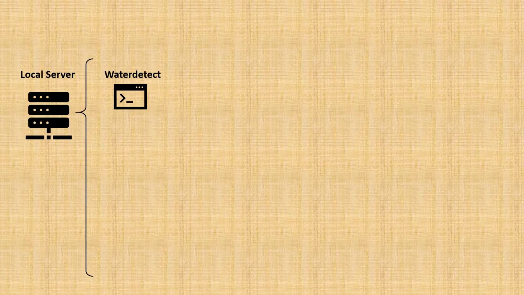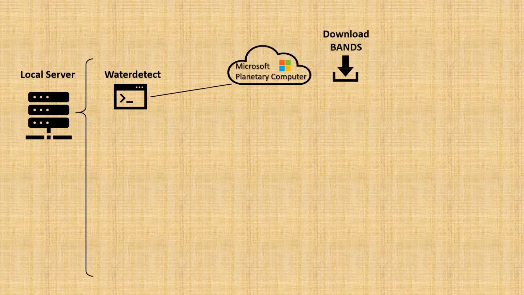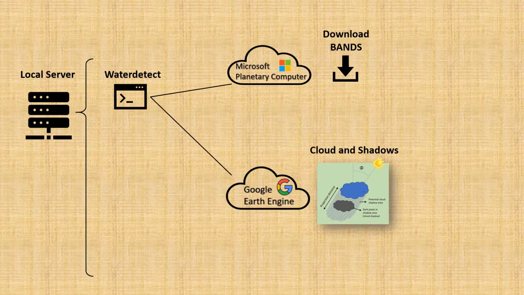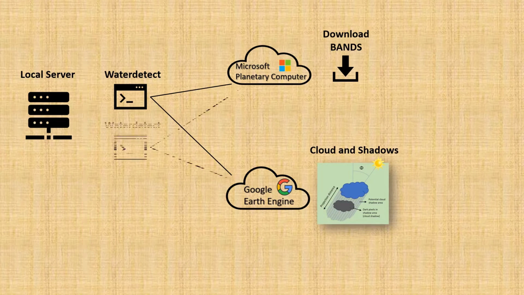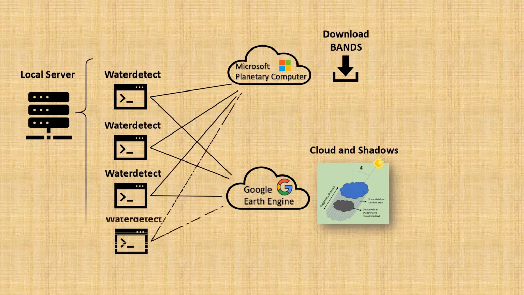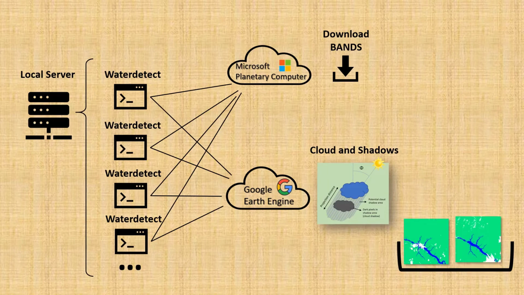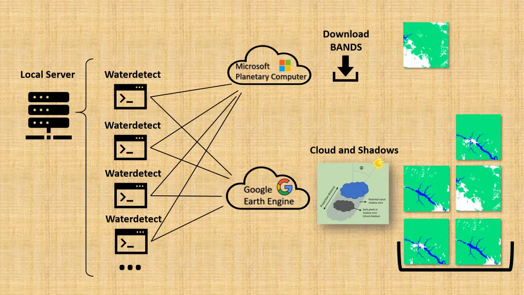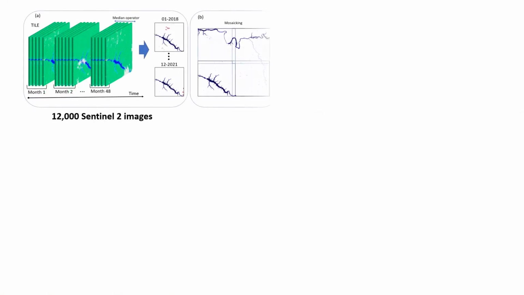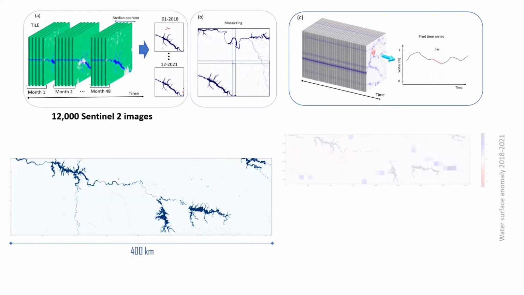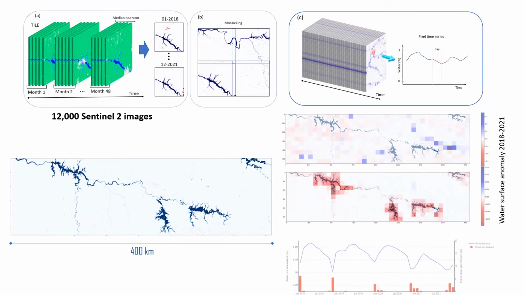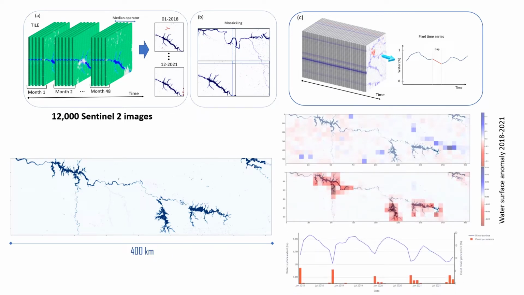To do all this processing super fast, two geospatial clouds have been used in parallel. The Microsoft Planetary Computer, from where we download the necessary bands on demand, and the Google Earth Engine, responsible for providing the clouds and projecting the shadows on the ground. At the end, several processes are launched in parallel so that each mask covering 10,000 square kilometers is delivered in less than 1 minute. Then, all this data is organized in data cubes, mosaiced, interpolated to fill any gaps, and is being used to assess the drought of 2021 in a resolution that has never been done before.